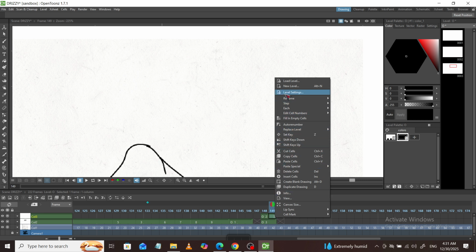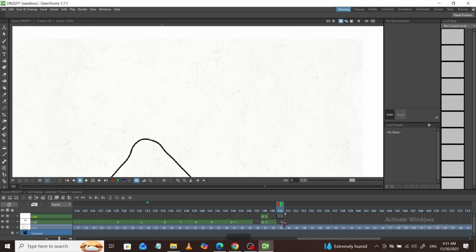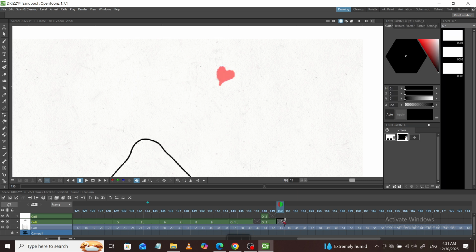After pasting, scrub the timeline to make sure the timing feels right and that the exposures line up as expected. If anything lands in the wrong spot, most apps let you undo immediately and try again. That's all there is to it. Open the X-Sheet, select your frames, right-click to cut or copy, go to the new position and paste. With a careful selection and a quick review, you'll keep your animation neat, flexible, and perfectly timed.